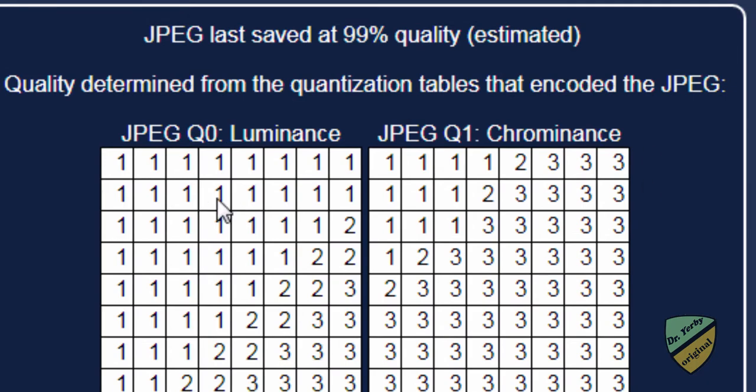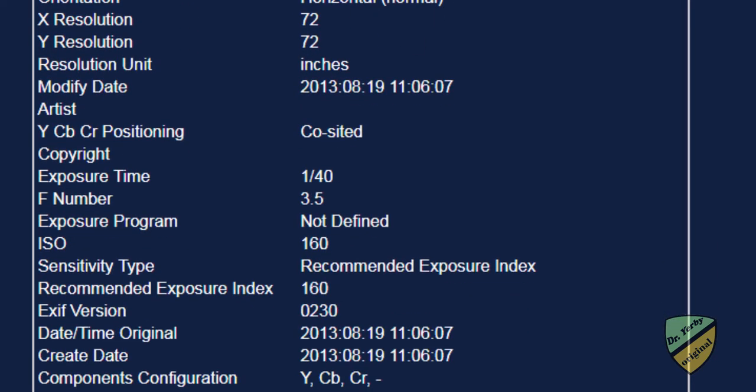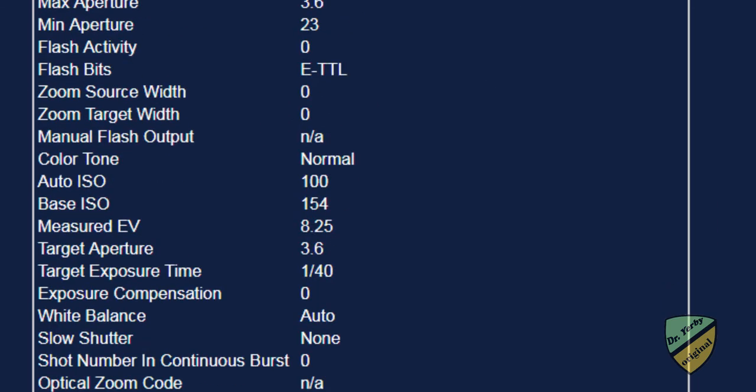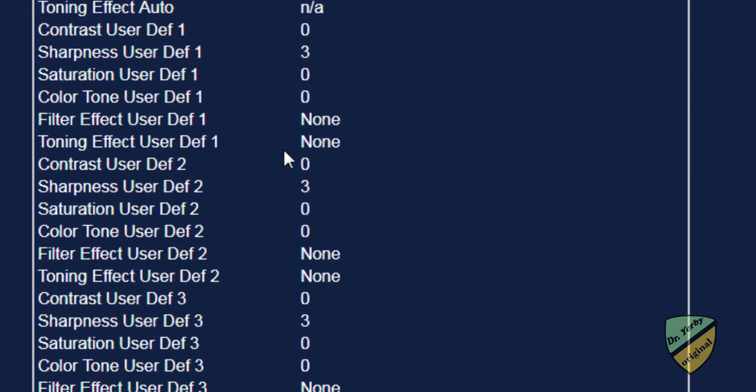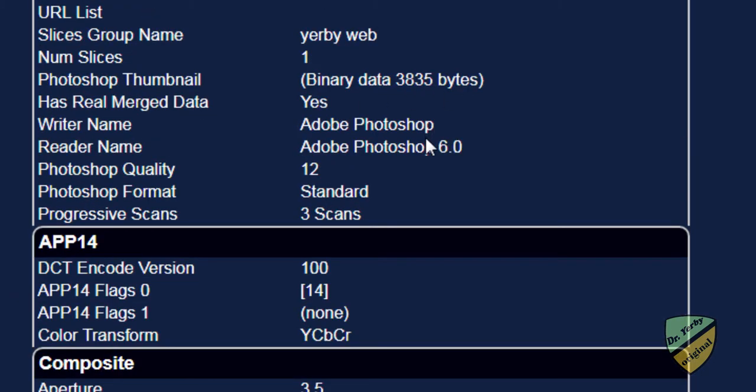JPEG just tells you the quality of the JPEG image, so it looks like it was saved pretty high quality. Metadata is again the data about the data. You may also see this called EXIF data, so it tells me when it was taken, the resolution, the type of camera, and this will vary depending on the EXIF data that was available with the file. But you see there's tons of details in here, and it tells me this was edited using Adobe Photoshop 6 and that there's not a copyright on it.